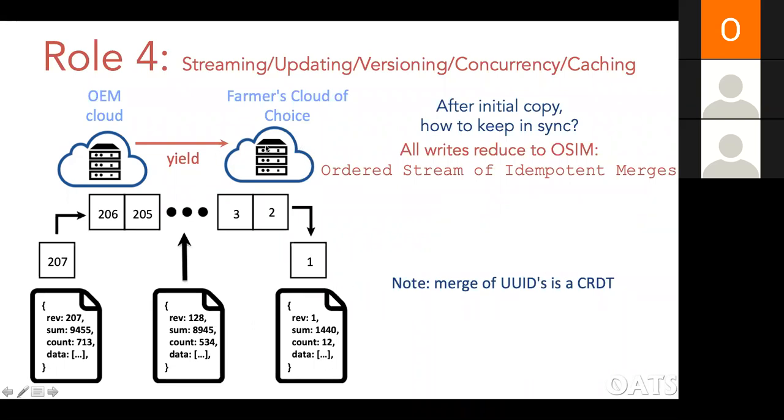And so then my cloud of choice synced that over when I first made the connection, it goes and gets all the stuff to keep a cache of it. But then it would rather not have to resync over gigabytes worth of data every time I pushed one new data point up to the cloud from my combine, like an IoT model. So what it would rather do is, after I got the first version of it, just get the change stream after that and apply the changes to my document. And so that's where the ordered stream of idempotent merge operations comes from.